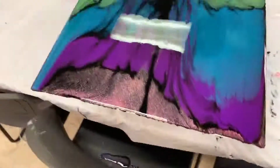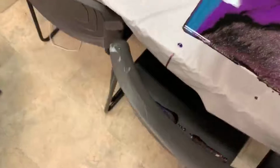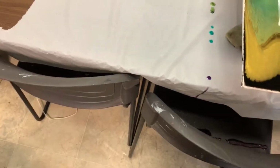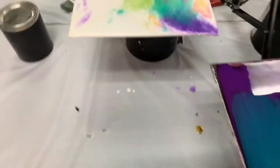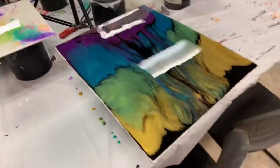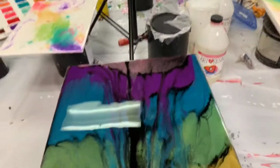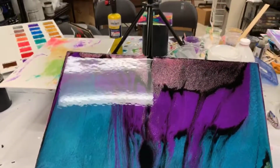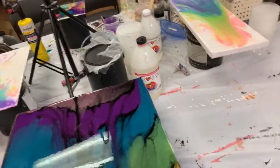But we're not seeing quite as much up here, so I may hit it with the torch again just to see if I can get some more cells. And look at how cool the rainbow pour is turning around, although I'm going to have to turn it to make sure all that pink doesn't go flying off the end, because obviously that's where it's seeping to. But look how good that looks. And then here is our Dutch pour, which is slowly blooming. I think I need to work on that Dutch pour a little more. But oh wow, this one I really super love. I'm going to push it down this way so I get some pink back in here. Or I may throw a little more pink on the top and just let it fall in.